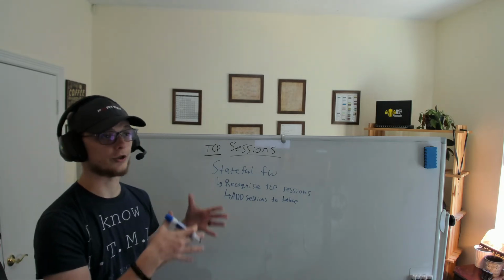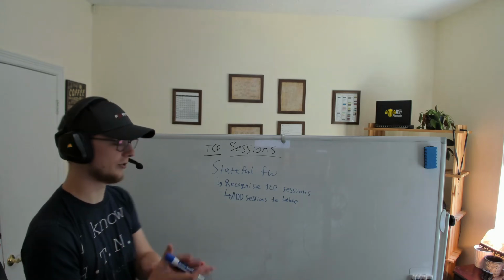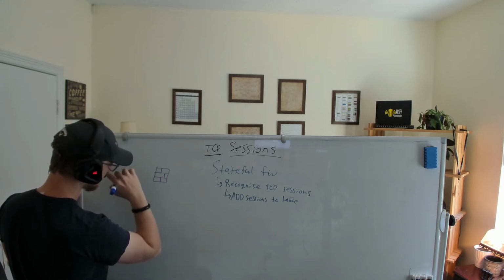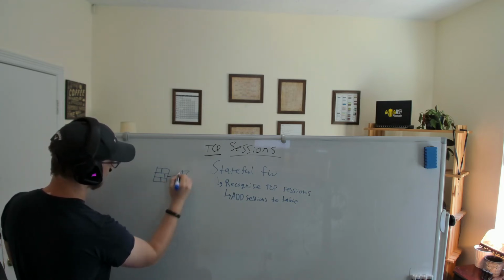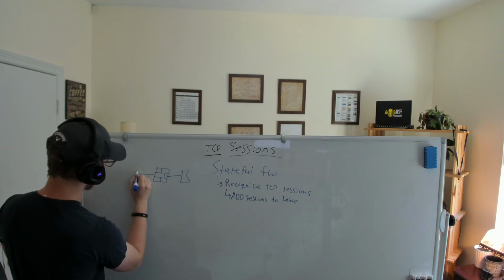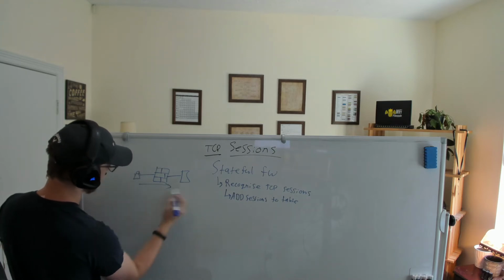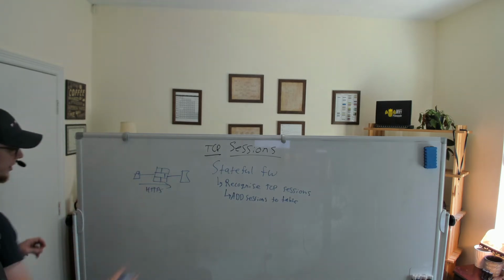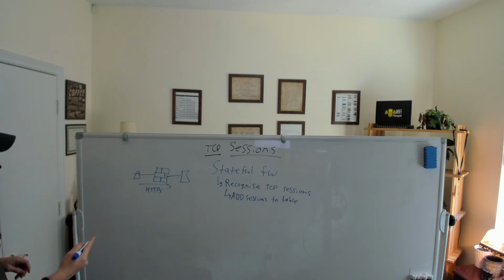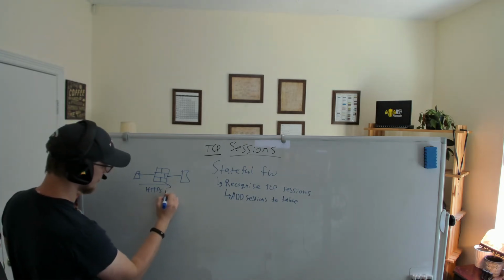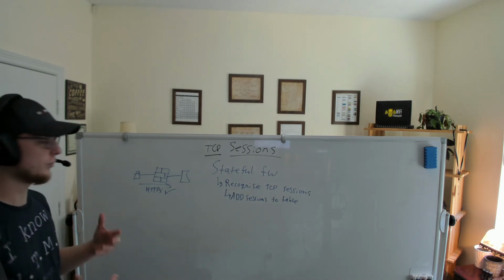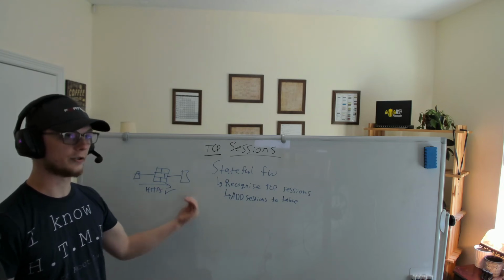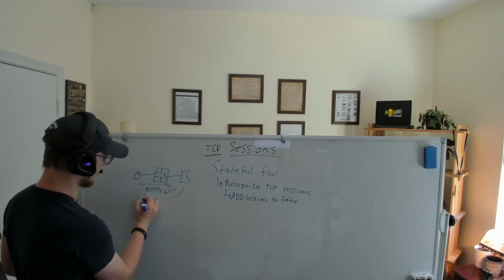So now we can allow return traffic just for those specific sessions. Say we have a firewall here. I'm going to draw a firewall. And we have some sort of server or service on this side, and we have a client on this side. So the client's going to send a message. Let's just say it's HTTPS, right? And so it's going to send that HTTPS message across the firewall. So we need to make a rule that allows HTTPS out, right? And traditional thinking would tell you that you need to accept HTTPS traffic going back through because you need to be able to respond to that, right? Because the server is going to respond back to the client.